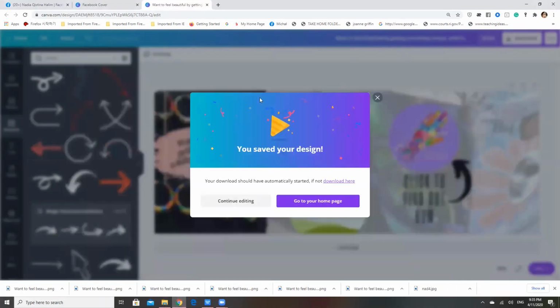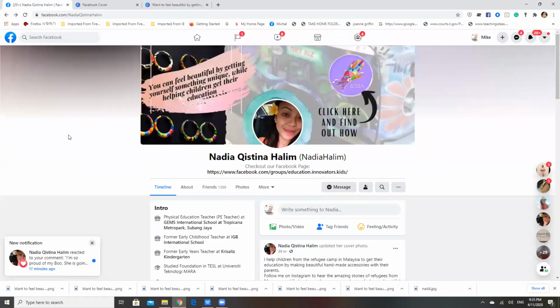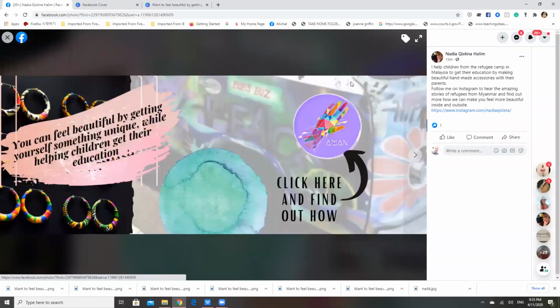So let's open Facebook over here, and that's Nadia's design on Facebook. See this? This is what we just did. Now when people click here, what we're asking them is to click here and find out how, right? If they click here, it will open the design, right?